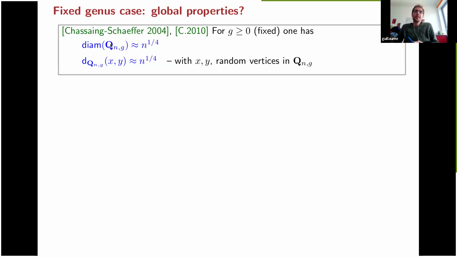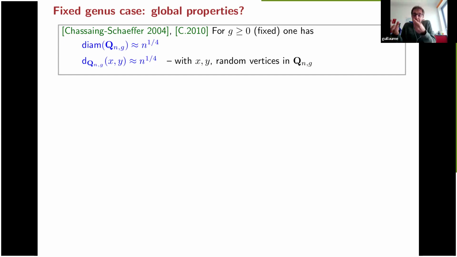Okay, so this is a weird statement. What happens is if you divide by n to the 1/4, you get a tight random variable, let's say. And the same is true, I mean, it's not only the diameter, but typical distances. So if you pick two vertices at random and you look at the distance, when I say distance, I mean graph distance. Now I want to do geometry, so I need a space. It's a discrete space. Let's say the points of my space are the vertices, and the distance is the distance on this underlying graph. And these distances are of order n to the 1/4. This is something that was known in physics before, but this is really a rigorous proof of it. It's from the 2000s.